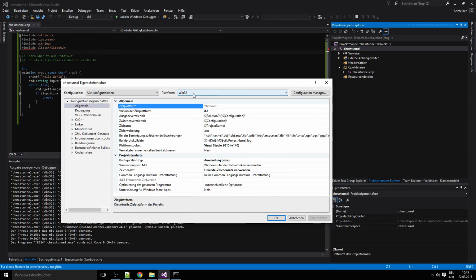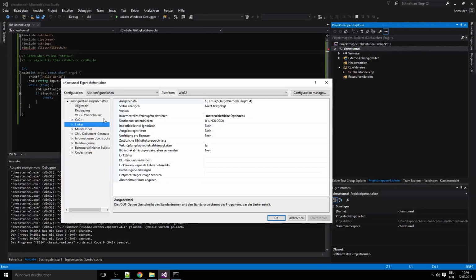I tend to run only on the 32-bit platform for this project, so, and for all configurations, I need to tell the linker something like here.